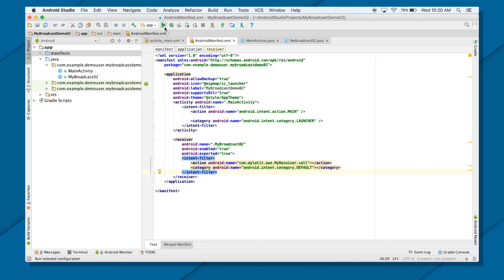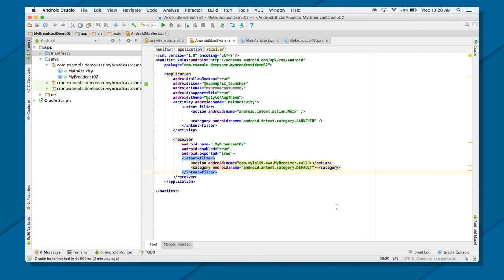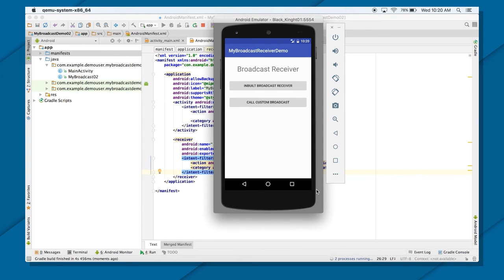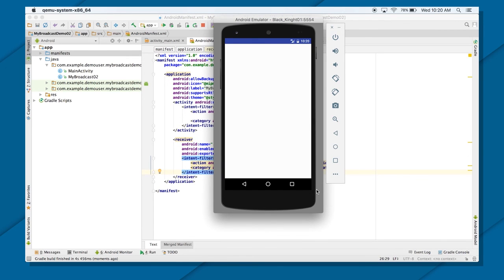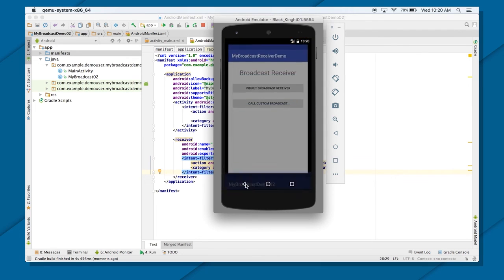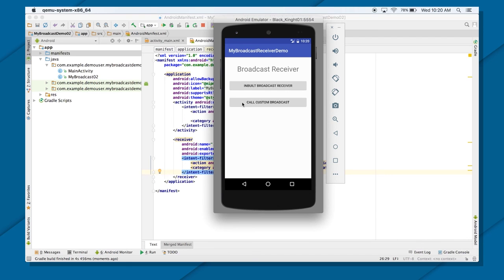All you gotta do is just run this application once, so that it gets installed in your emulator, or device if you are using a device. And once it gets installed, you can close that application. I will tell you what's the use of doing this whole thing in a bit. Now you see my application is installed. I close my application, and I even close it from my cache memory. Okay, now my application is not running. It's not in the main memory.